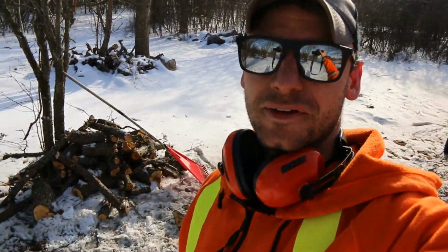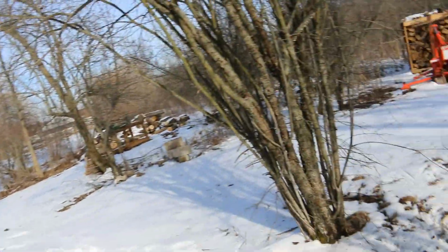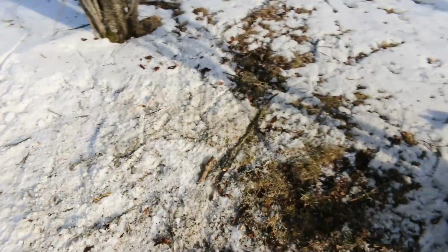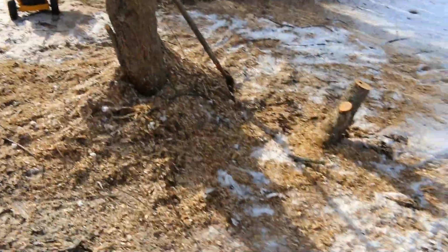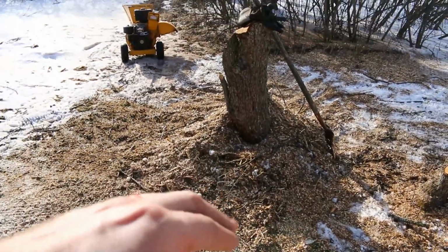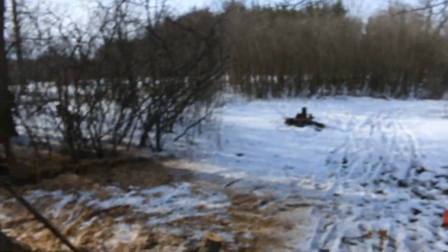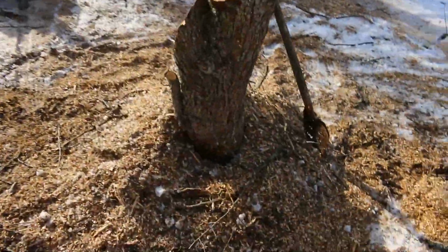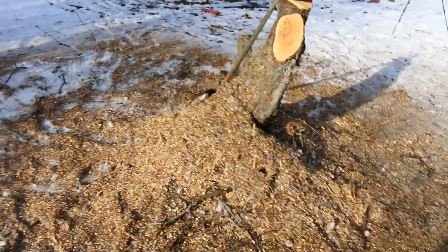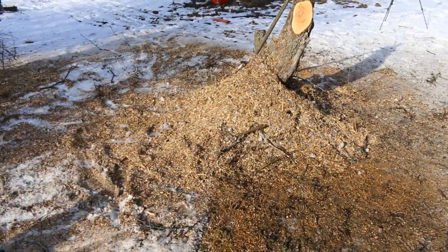Got her pretty well cleaned up here. Here's my decent pile, and here's the non-existent brush pile. I actually ended up getting quite a bit more chips than I thought. So what I'll do is I'll come in here with the tractor and just take a couple scoops. And over by the raised garden bed, I got a big giant pile of wood chips that we're gonna use to help fill the garden beds, like I was saying. So yeah, all this will be out of here.